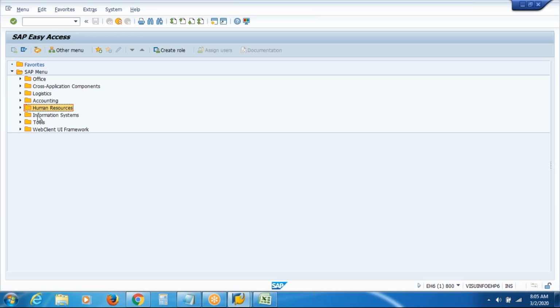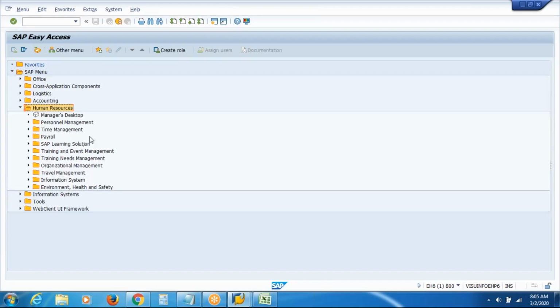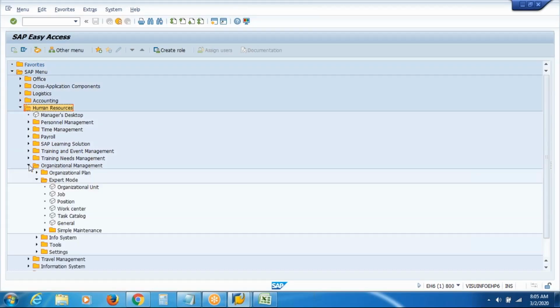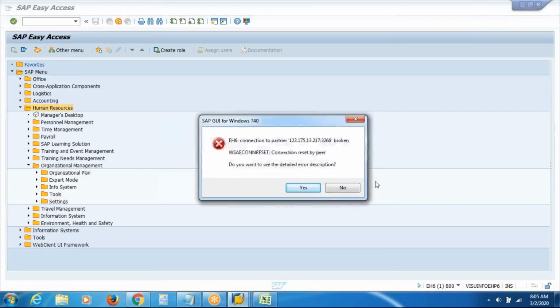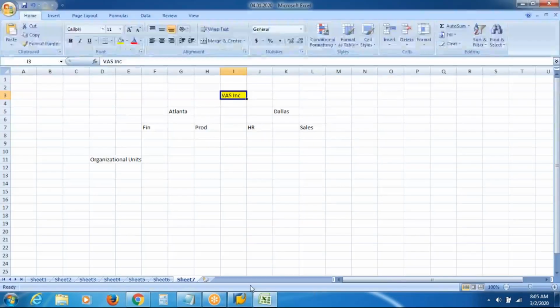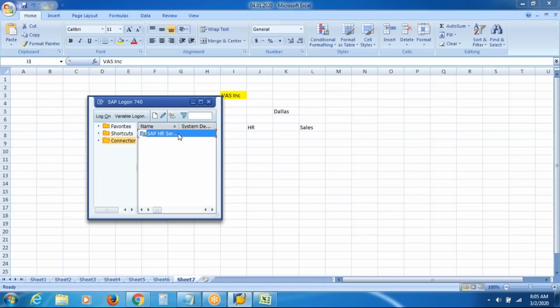Once you log into SAP, in the easy access, you see human resources. In human resources, you have org management and then expert mode.